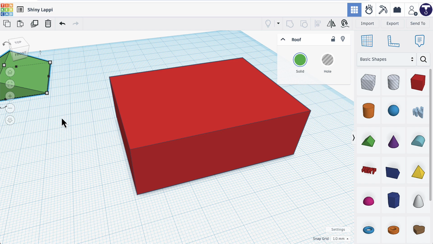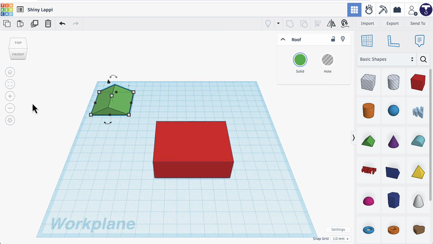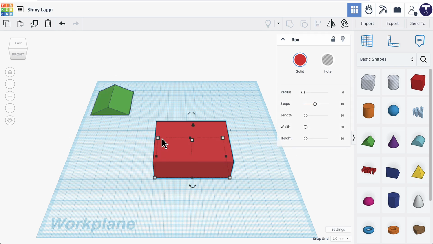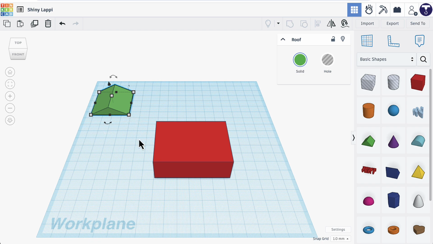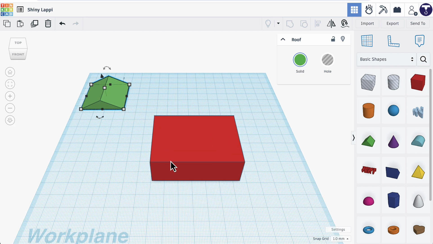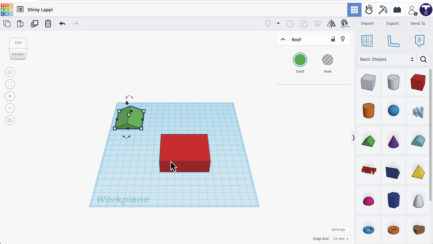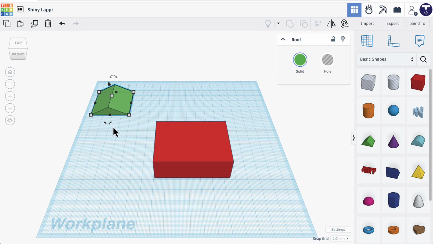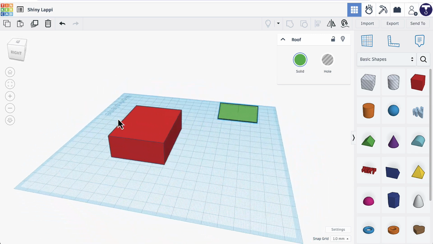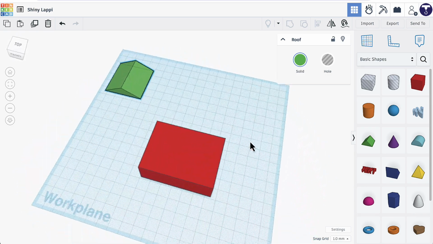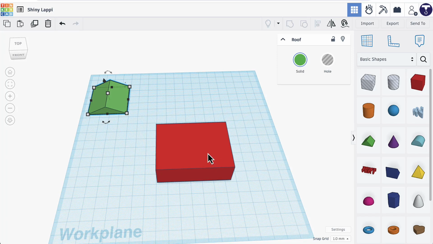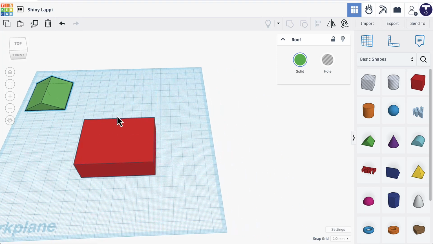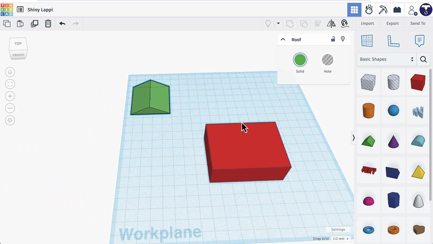And so those are some quick tips for using the mouse in Tinkercad. I'm going to click here on the home button to go back to the beginning. So just to recap really quickly, left click allows me to select things and then to change them. Using the scroll button allows me to zoom in and out. Using the F button will allow me to focus on one item. Right clicking and dragging allows me to rotate around. And holding the scroll button allows me to pan and move something around on the screen.